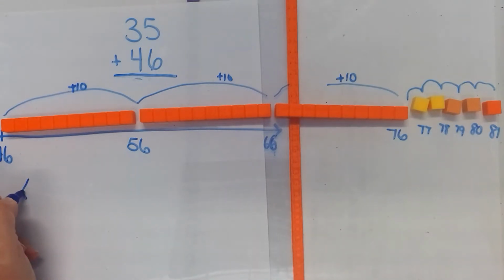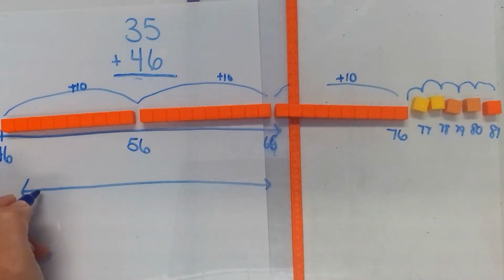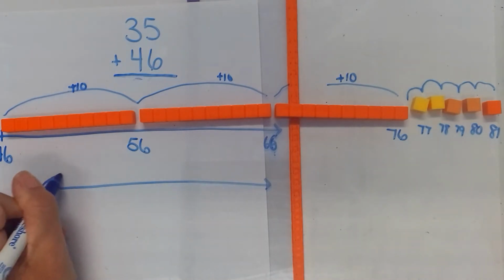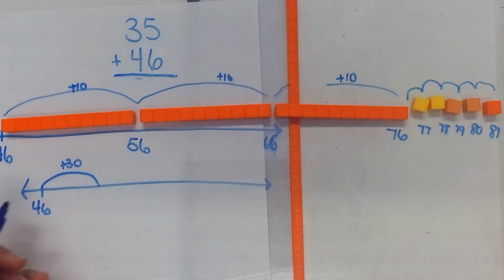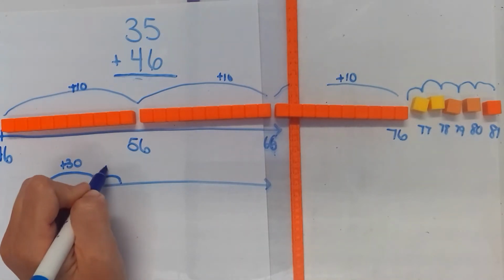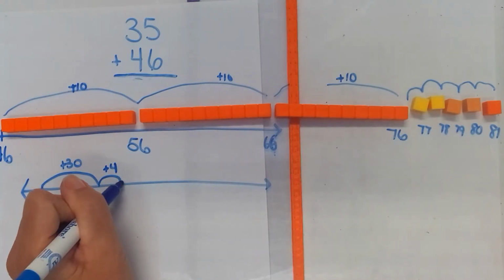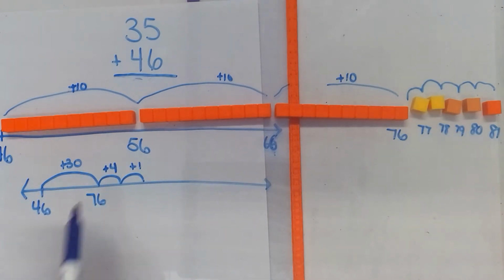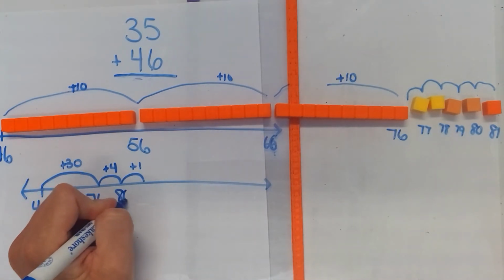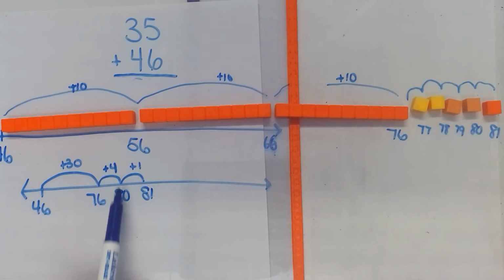Students could also, using the open number line, if we're adding 46, and maybe they can make that jump of 30 very quickly on their own, and so they can go, oh, well, if I add plus 30, this is going to be 76, and now I just have to add that 5. And this is where they can work on decomposing that number to make friendly numbers. And they might see this as plus 4, and then a plus 1. And that's where the 5 comes in. 4 plus 1 is 5. So this would make it 80 and 81. And the choice of 4 would be that I'm just getting to a friendly number. I'm getting to a 5 or a 10.